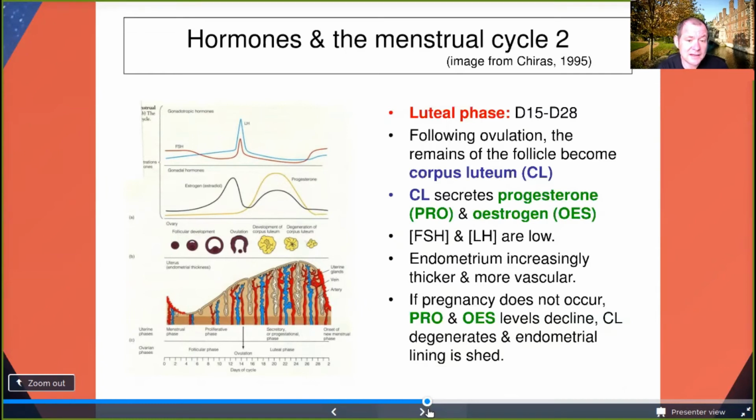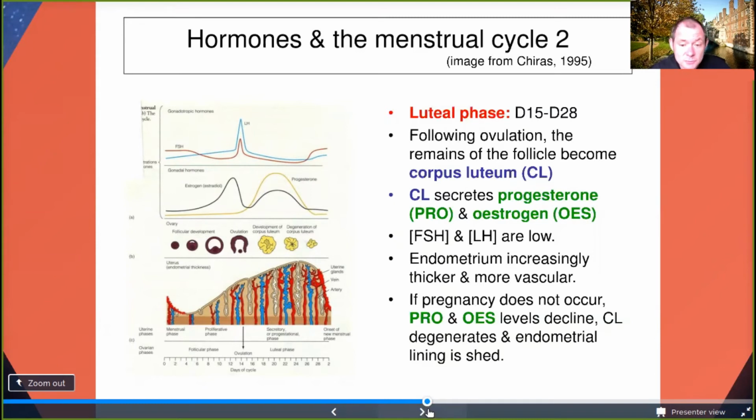At this point, FSH and LH are low. The progesterone basically prevents the further production of FSH. So you don't get a second follicle growing while there's a potential for fertilization to occur. So the progesterone released by the corpus luteum prevents another egg from being released. As a side note, progesterone and derivatives of it can be used as a contraceptive pill, basically to prevent ovulation.